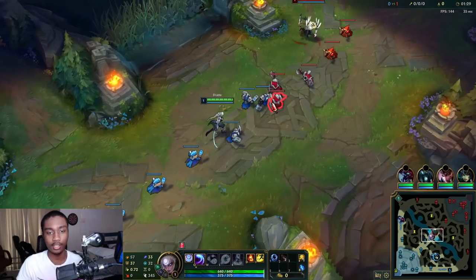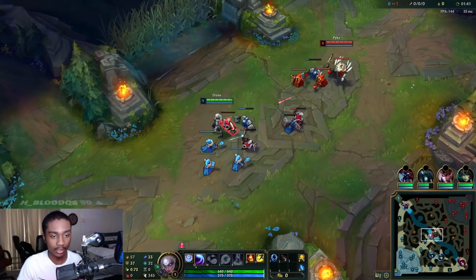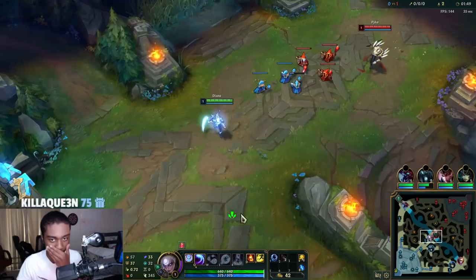Alright, so typically against Pyke, I don't know why I hit the wave. He has a deadly level 1 with his E, and he took Hail of Blades, yep. So we gotta be a little bit careful. Wait until like level 4 before we start to trade. But yeah, right now he should be playing aggressive, which he isn't.